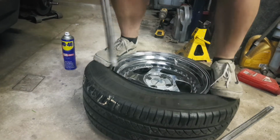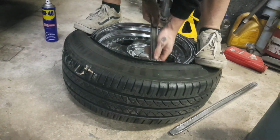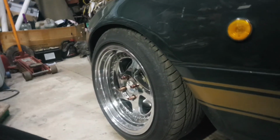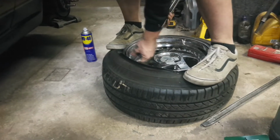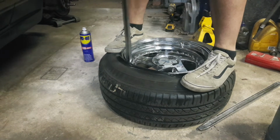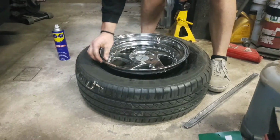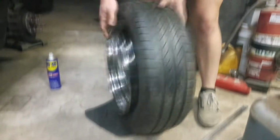Bro, the 60 side was ridiculous. They're pretty big. Oh, yeah, they're a bit thicker, so you're not going to have as much stretch. It's probably about the same as the front. Yeah, true. Looks similar. 205, 50. Maybe. There you go. Yeah, nice. See what I mean? Like, you have nice rims. Yeah, don't use a rag. And then here, tire on.